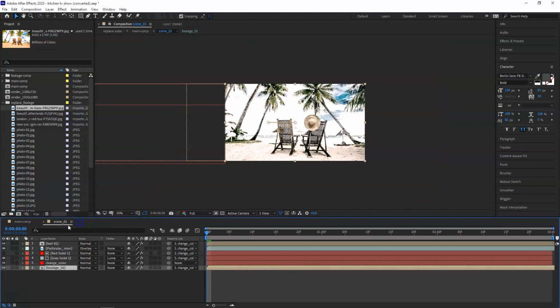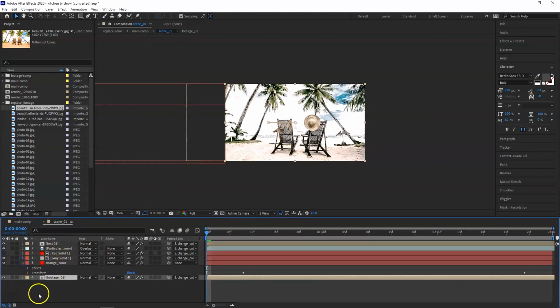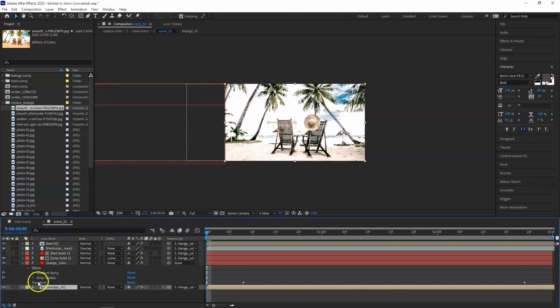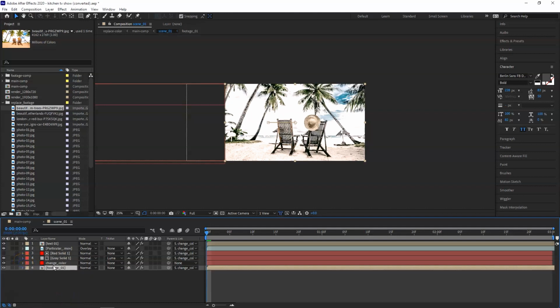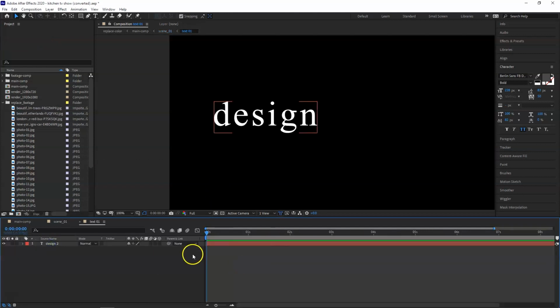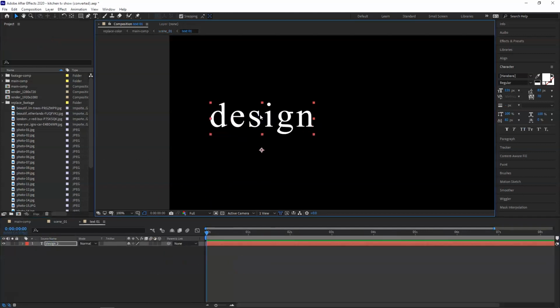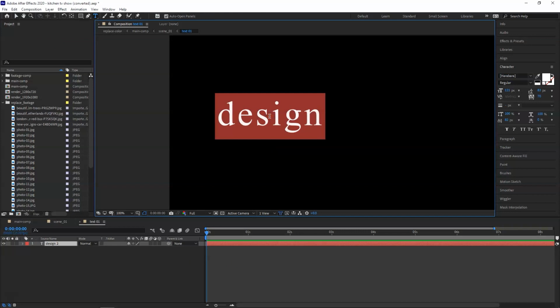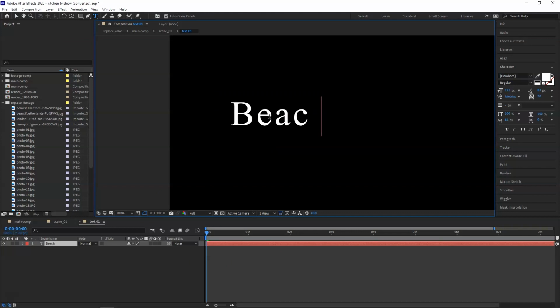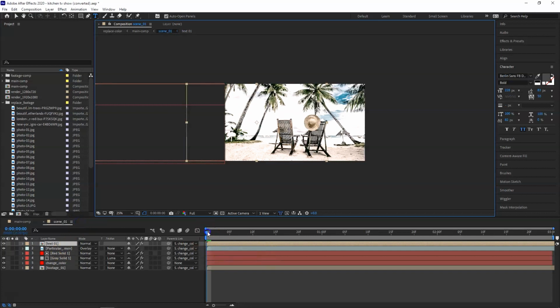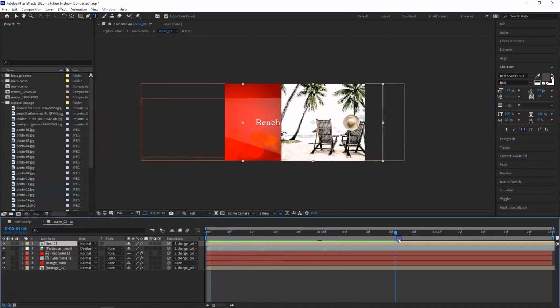and close this one, go back to scene 1, and you can change the color as well. For example, over here inside the effects you can change all the colors, all the gradients, etc., but I'm going to leave it by default for now. And you can also change the text. There is a text here as well, so I'm going to go in and I'm going to say beach. Okay, close this one, and there you go.